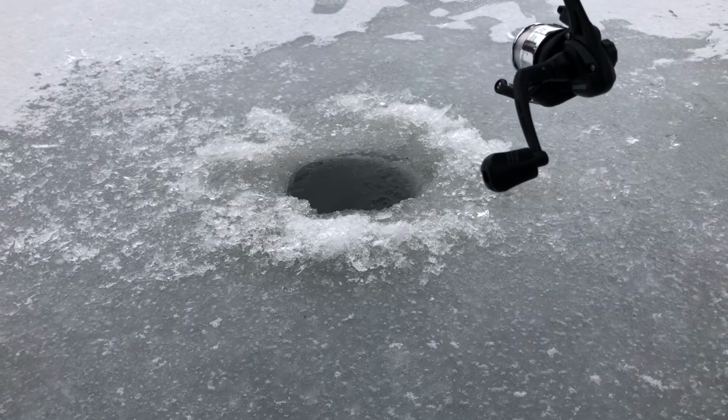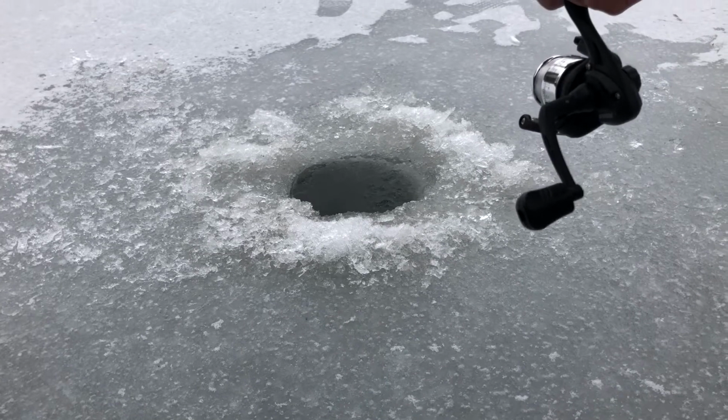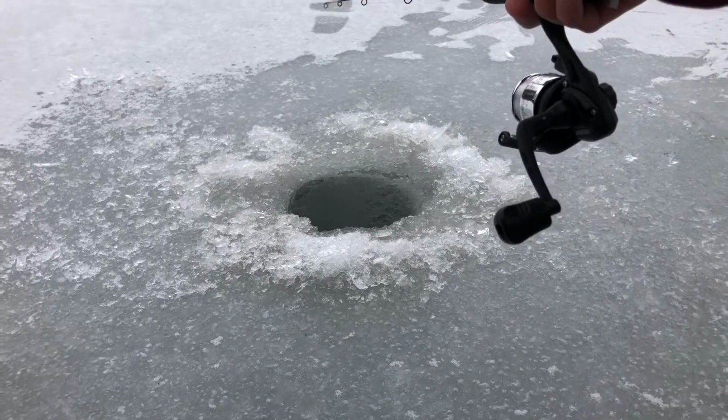And yeah, I mean, ice fishing, it's not something that I love doing, not yet at least, but it's also not something that I'm just gonna quit after today.